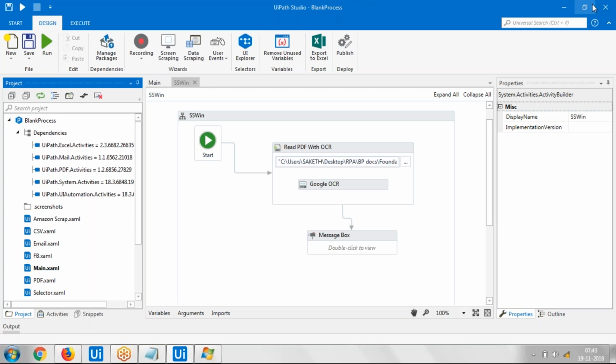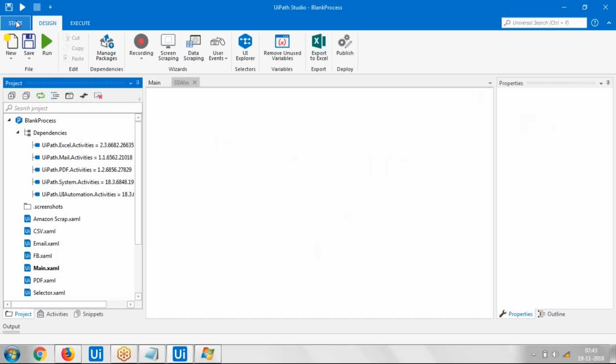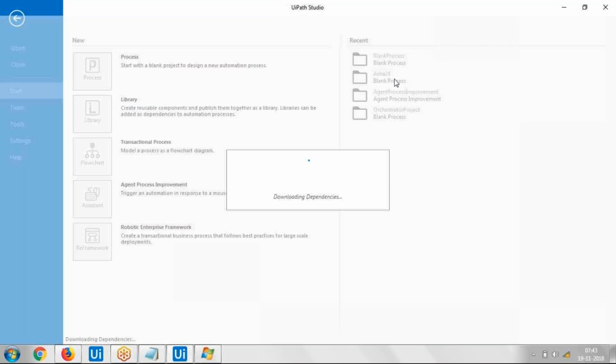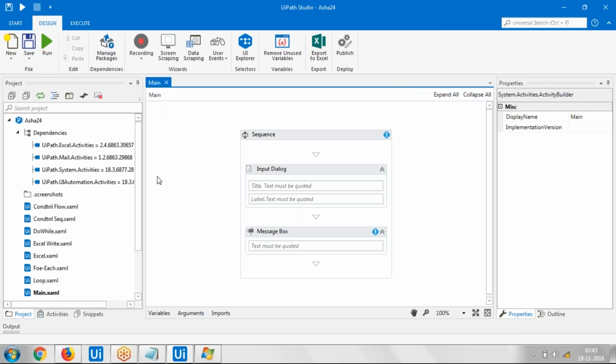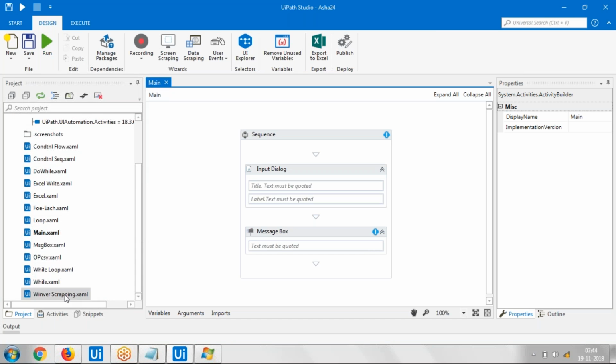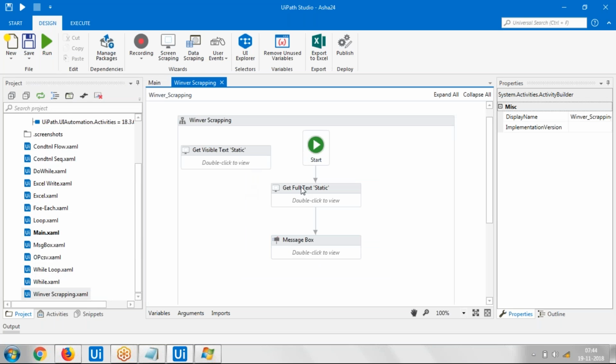This is a blank process. See here, this is what we have. With the get full text method, we have displayed the data with the message box.